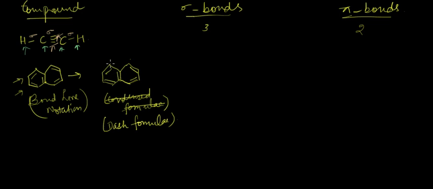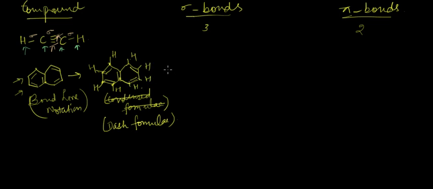How many valencies of this carbon are yet to be satisfied? 2, 3 are already satisfied, so 1 is left. This would be hydrogen. Similarly for this carbon as well, 1 would be hydrogen. Similarly for this carbon. Now for this carbon, 1, 2, 3 and the double bond 4, all the 4 valencies are completed. Similarly for this carbon, and the rest goes the same for other carbon atoms in the second ring.